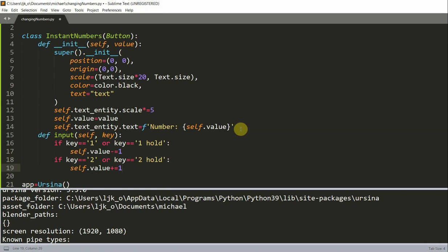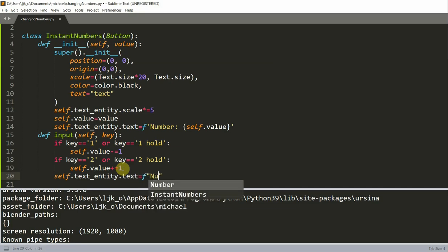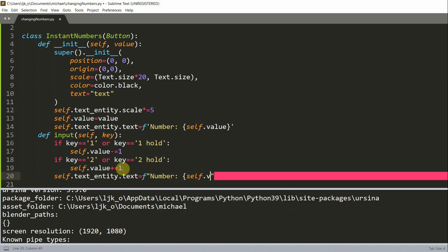What this basically means is that if I press or hold 1 on our keyboard, then this value is going to decrease. Otherwise, if I press or hold 2 on my keyboard, this value is going to increase. And when this happens, I want to set self.text_entity.text equal to an f-string number self.value.